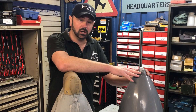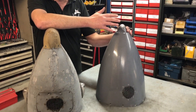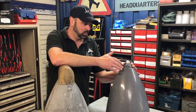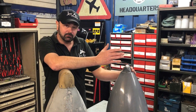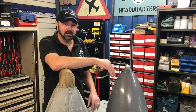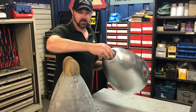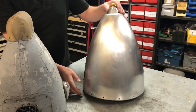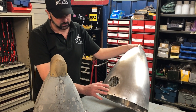We did actually manage to find one of these cones for sale in the United States, but it was at a ridiculous price of thirty thousand US dollars — which for an obsolete part that no airworthy aircraft anywhere in the world is using, we couldn't justify on this restoration. So the next best thing was to solve the problem by doing a bit of good old-fashioned reverse engineering, and in the land of the Harrier where we built and designed the Harrier back in the 50s and 60s, it's not beyond the wit of man to find some old guy in a shed who's got an English wheel who could actually make one of these. So that's what we did, and in true Blue Peter fashion, here's one we made earlier.